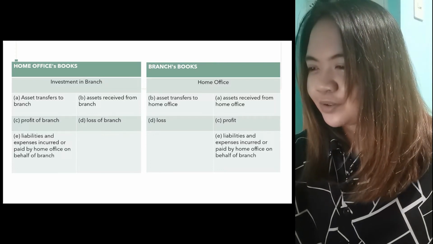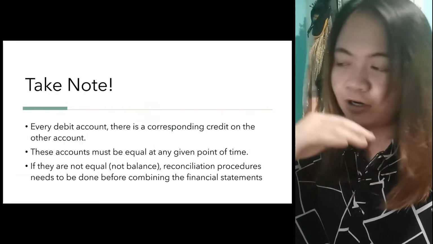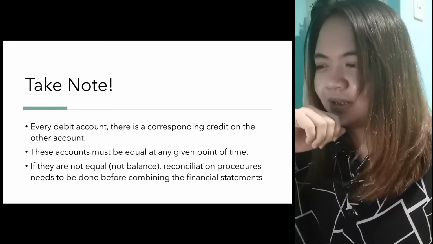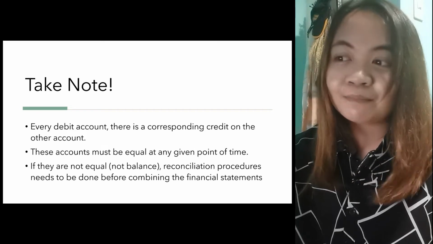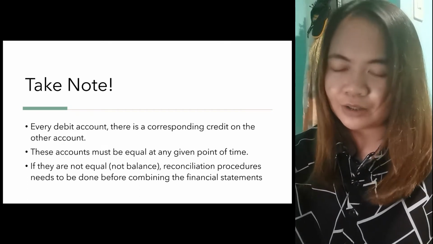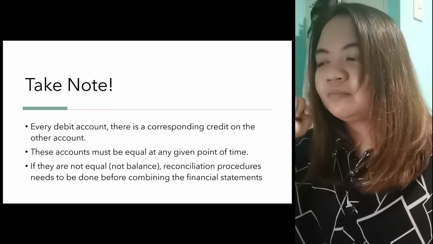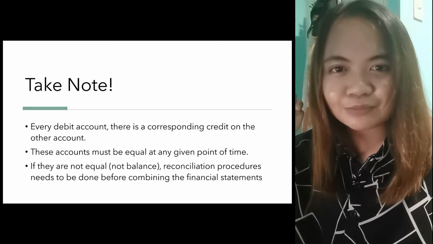Every debit account, there's a corresponding credit on the other side, on the other account. So, yun yung sinasabi ko. These accounts must be equal at any given point of time. Yun nga, balance dapat yung dalawang reciprocal accounts. If hindi, reconciliation procedures needs to be done before combining the financial statements.